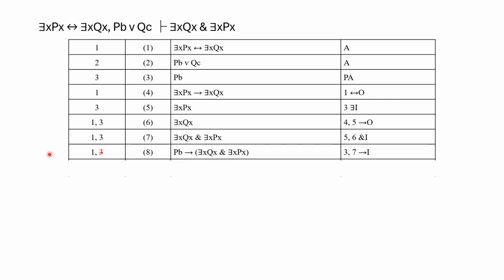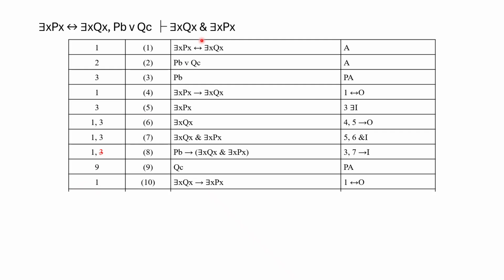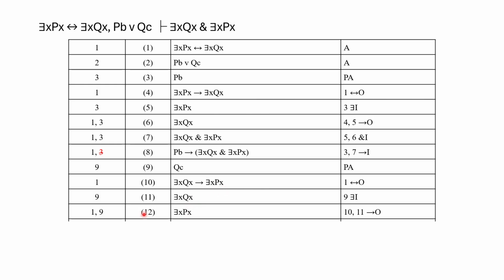We're all good there. Next thing we got to do is we got to assume the other disjunct as a PA and build the same statement again. So that's what we're going to do, and this is going to look the exact same as before. So we've got QC, and then what we want to do is now we want to use our biconditional out rule to get the other direction of the arrow here. We've got something that's a Q, so we'll just add an existential quantifier to it, just like before. And then we've got EXQX, so we can get EXPX here in line 12 from doing our arrow out rule.